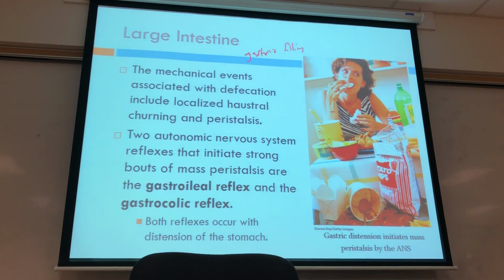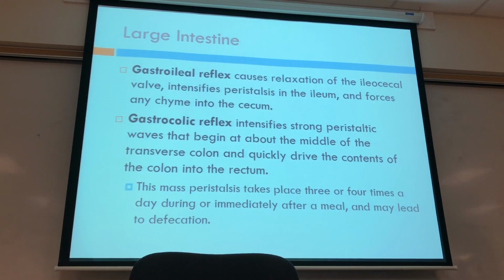The big ones, though, are the gastroileal reflex and gastrocolic reflexes, and our next slide talks about those. The gastroileal reflex is just peristalsis in the ileum that causes relaxation of the ileocecal valve. Not something I'll really ask you, but basically it pushes stuff from the last portion of the small intestine, the ileum, right into the cecum. So this is our first bit, when we move from small intestine to large intestine, that causes large haustral contractions in the large intestine.